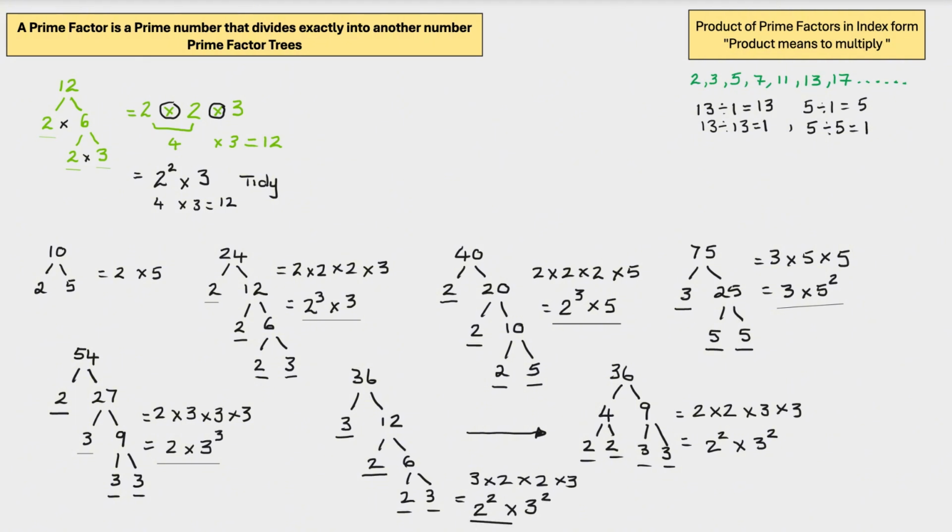So it doesn't matter if the working out to get the two factors isn't the same. You might have 3 and 12, but the guy next to you might have 4 and 9. You can have 3 and 12, and he can have 4 and 9, because you will get the same answer. I hope that's helped.